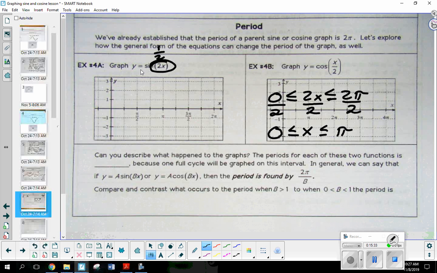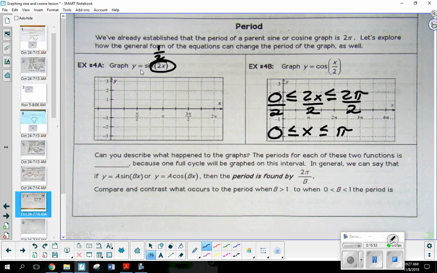And remember, what did we say a second ago? If this graph is going to repeat in half as many radians as it did originally, then its period would be pi. This is telling me what the period of the transformed graph is going to be. All right. So now here's the thing.